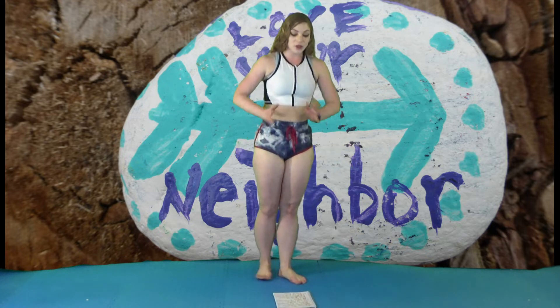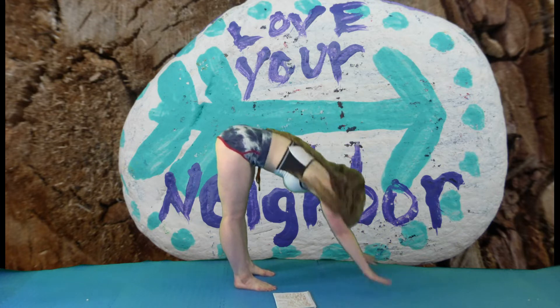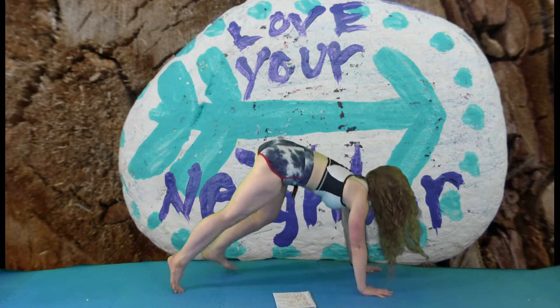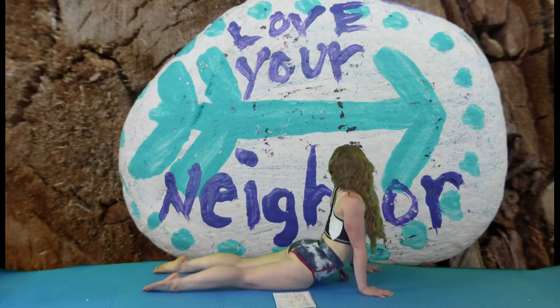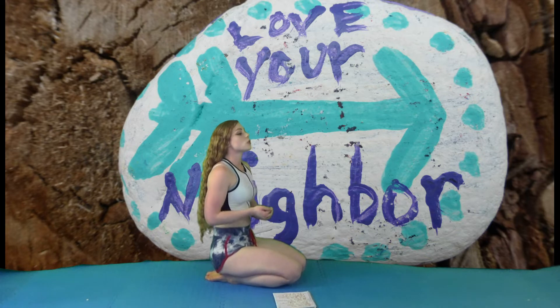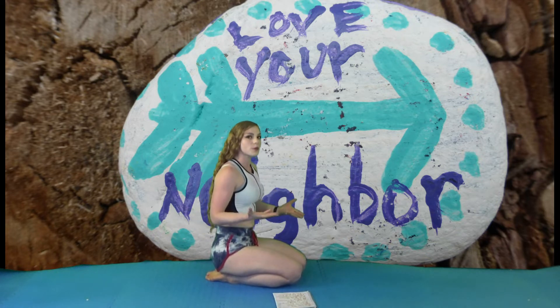So that being said, we'll begin our warm-up. The first thing we have is a down dog to a cobra. You're going to be in your down dog and then drop down into a cobra. We're going to do that a total of three times. This is beneficial because it's going to stretch the back, the lats, the hamstrings, and the abdominals, which will be working.